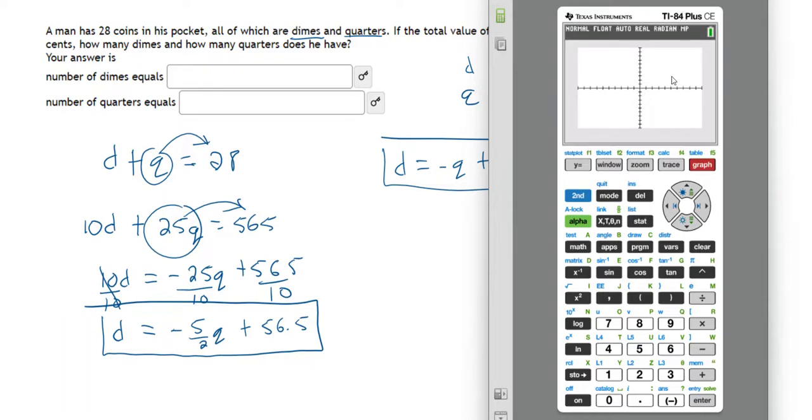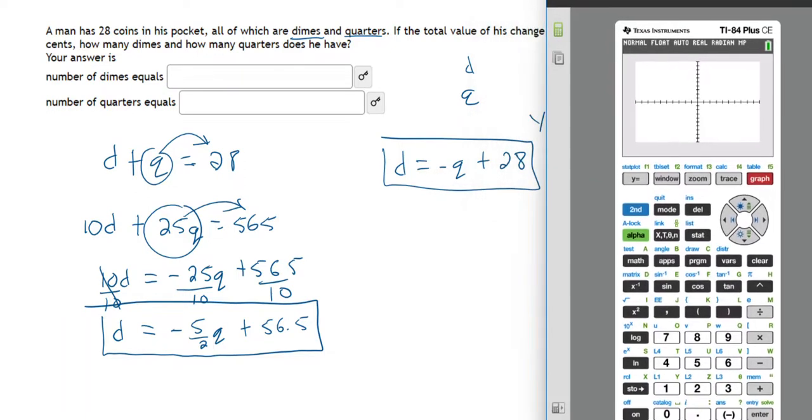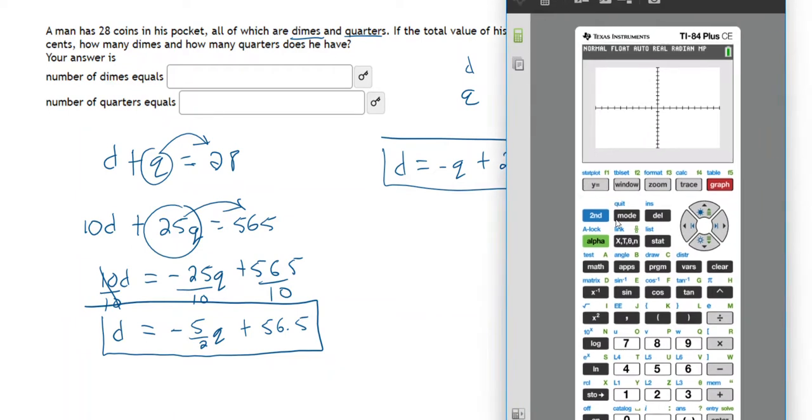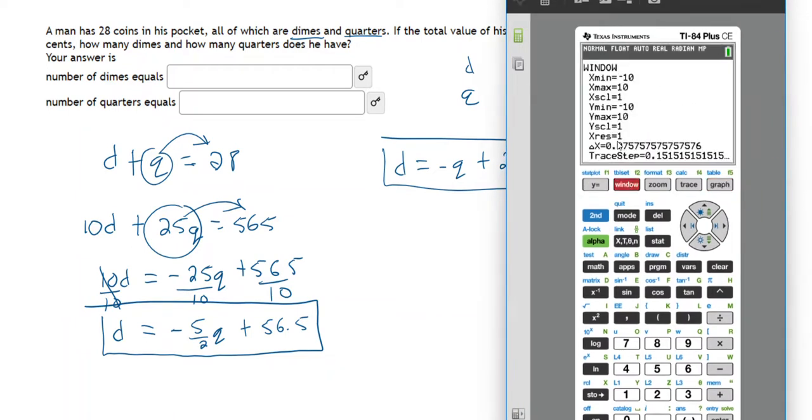And I can't see it. So what's going on here? Well, I'm just zoomed in too far, right? And a couple of little hints we can use to figure out where to go. Can you see this plus 56 on this one? Well, that means it crosses the y-axis at 56.5. So I need to see up higher. I'm only seeing up to 10 right now, so I've got to see up at least to 56. So I'll hit window, and then I'm going to make my y max bigger than 56.5, so make it like 100.